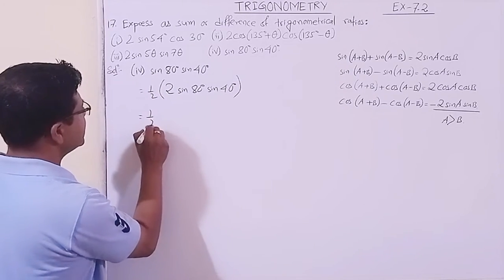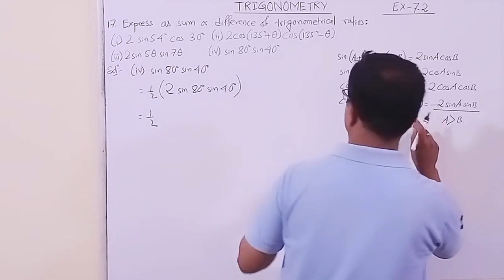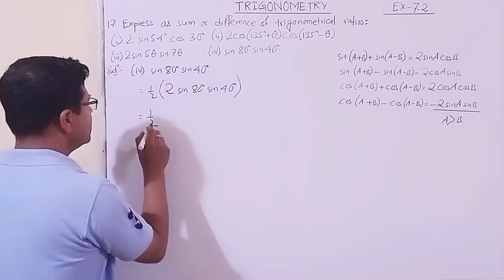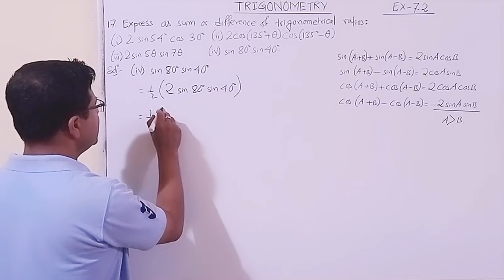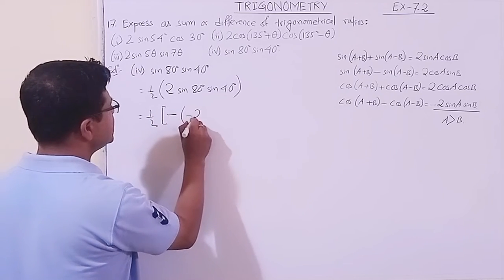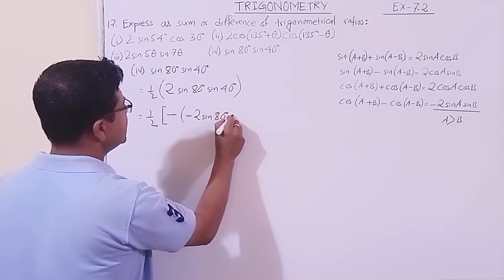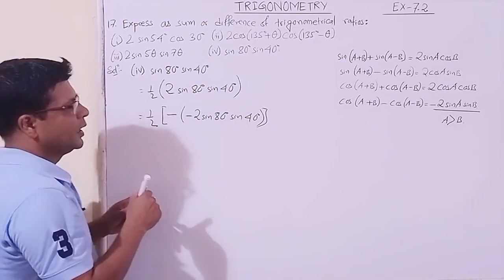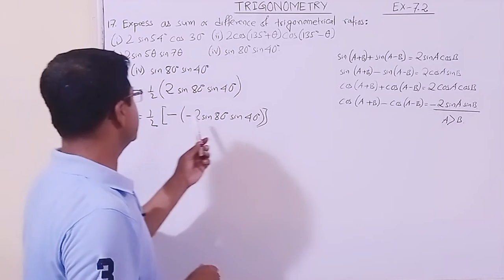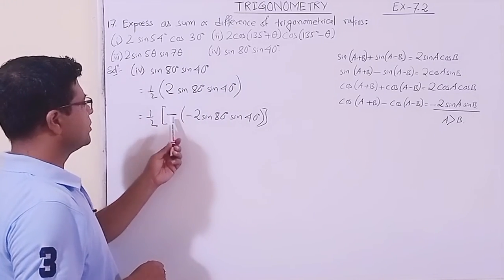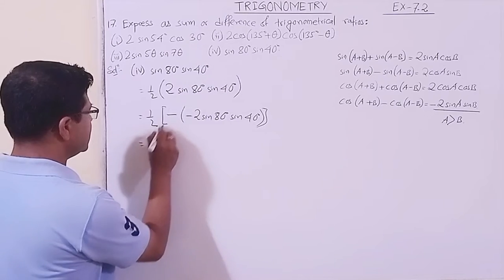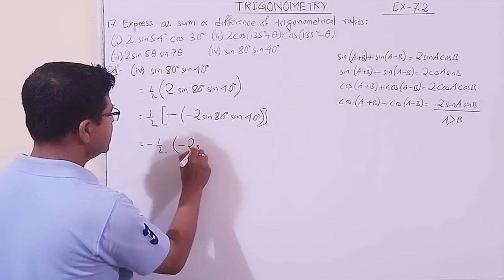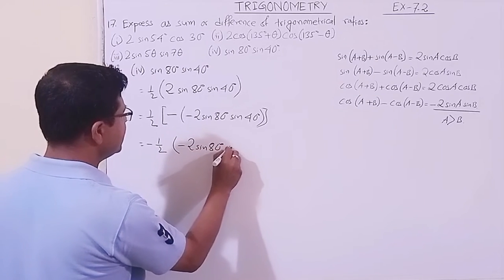So this is half. Now this is in which form? You see, this is in this form, twice sine 80 sine 40. So what we will do? Again the same thing. This minus sign and minus 2 sine 80 degree sine 40 degree. Got it? As the minus sign is required, what we have done is minus of minus, it was plus, so we brought minus of minus. So we take this minus here, minus half. Again this is minus 2 sine 80 degree sine 40 degree.